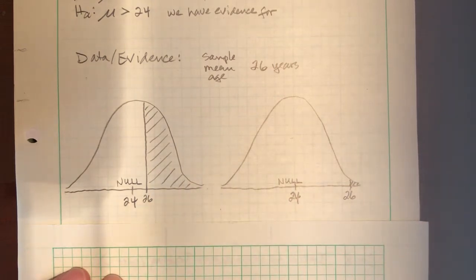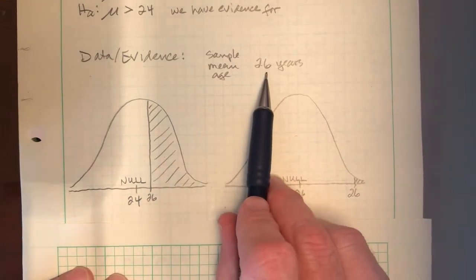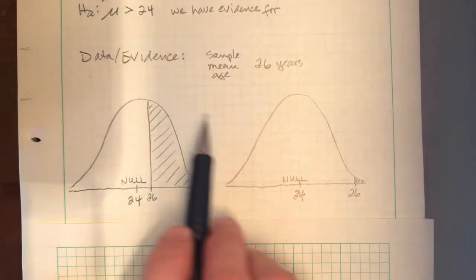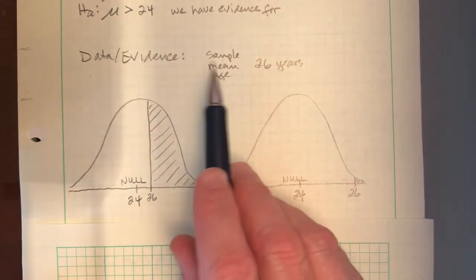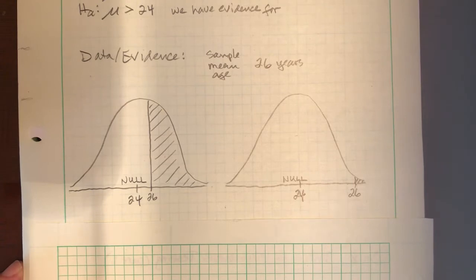So I'm going to ask you a question right now and ask you to either pause the video or think quickly about your answer. What we're trying to determine is my evidence of 26 years. I already know it's greater than 24, but is that strong enough evidence to switch to the alternative? So tell me, which picture does it seem like 26 is indicating that it's strong evidence to switch to the alternative? And which picture is telling us it's some evidence, but we should stay with the null?